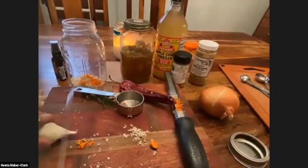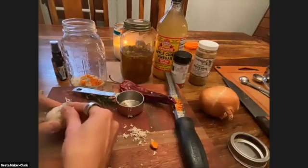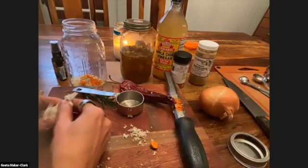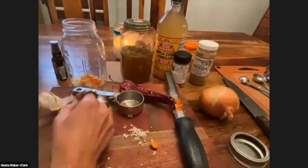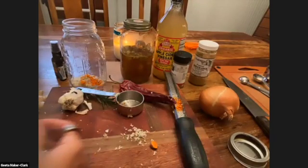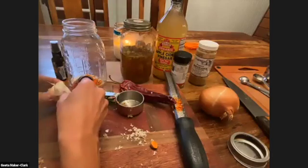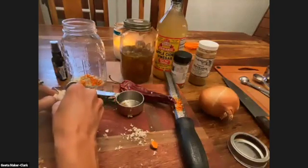I'm so fortunate that my kids worked at the farmer's market this summer, which was like the only jobs that teenagers could get. It was really hard to find any summer jobs, and both of them got jobs at the farmer's market here in Evanston, and so I am really stocked up on some beautiful garlic from them.